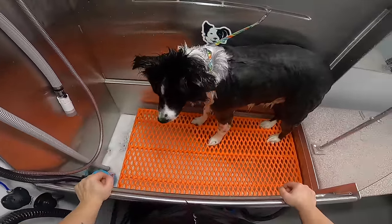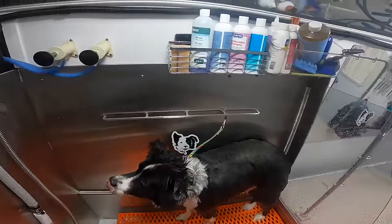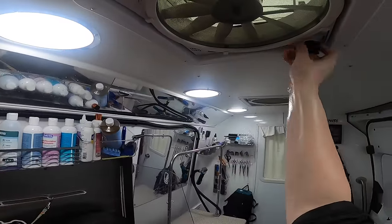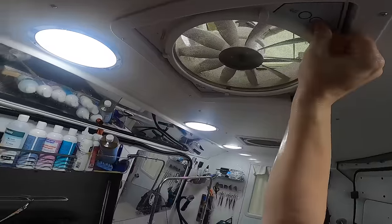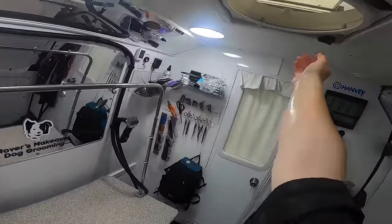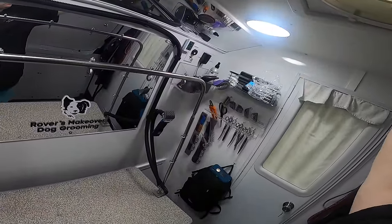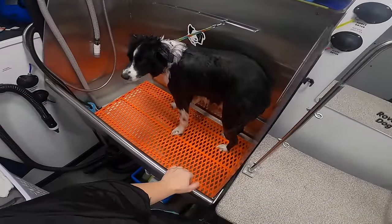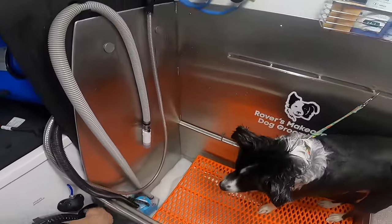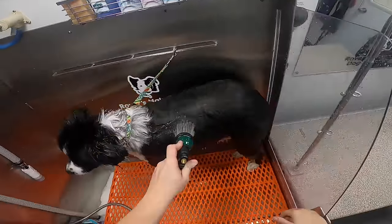Well, that's just going to drain into my gray water tank. I'm going to open these vents. Gonna get some fresh air in here. I'm gonna do a quick rinse on him.